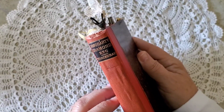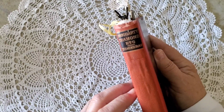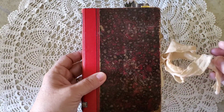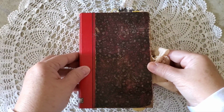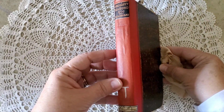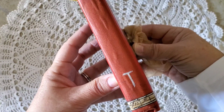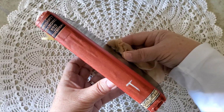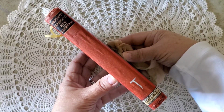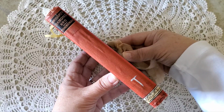It was originally called The Hoggarty Diamonds, etc. by Thackeray, and the inside title says Samuel Titmarsh. So it was actually a compilation of many stories inside this volume. There were several volumes. That T that's on the spine was put there by whichever library it happened to be in at the time. I have a feeling it's been in a few libraries. It was particularly in the Upper Canada College Library, which verifies how old that is.